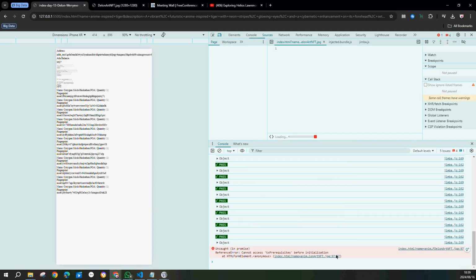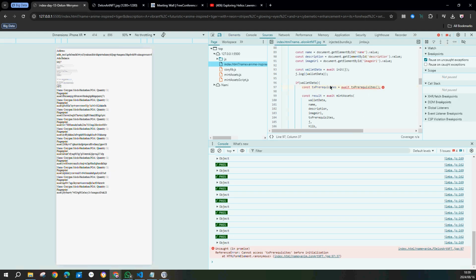In my HTML, it's giving me a problem here, this part of my code.